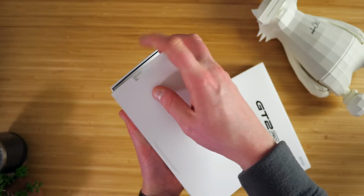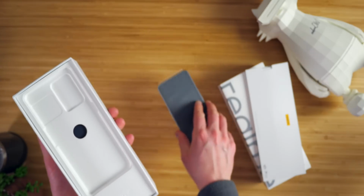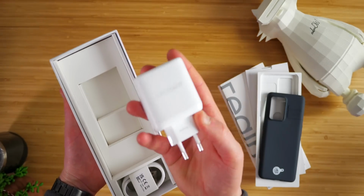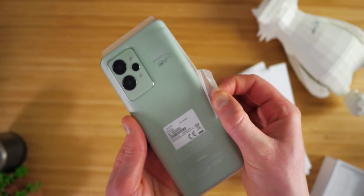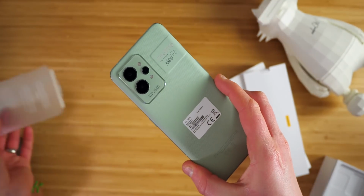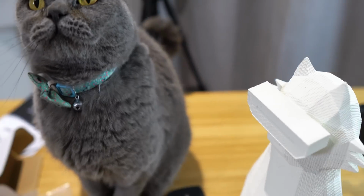And inside the box you get the phone, a case, a charger and charging cable. And this uses 65 watt Superdart Charge technology and charges a 5000 mAh battery. And Realme also sent across this mascot, and I think it's Dotty's new best friend.